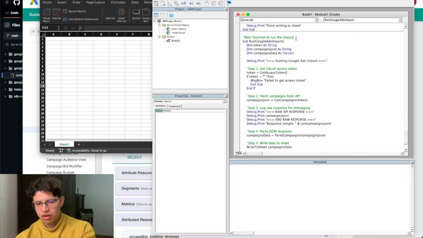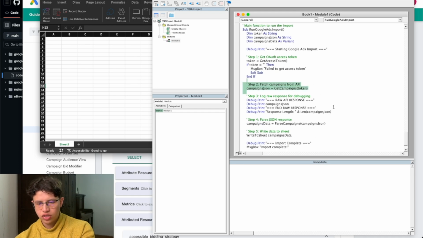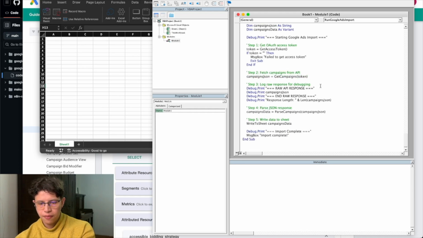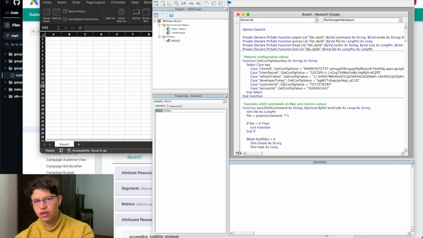And then this is just a main function that is pretty much orchestrating everything, right? We get the access token first, then we fetch the campaigns from the API. I will show you here the log so you can see that is what it's doing. And then we parse the data here, and then we write into the sheet. So let's save this, and then we do the testing.